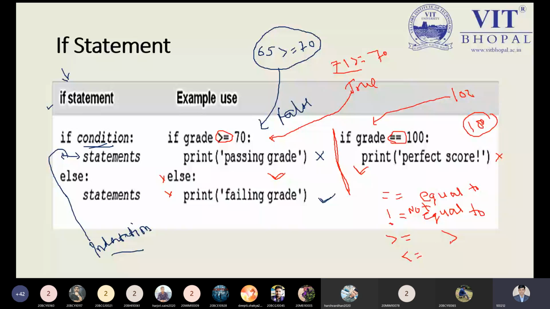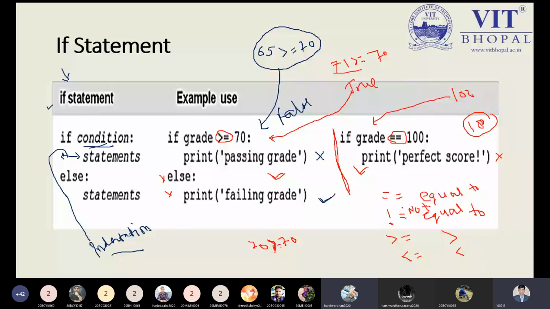If I want to match the condition greater than, like 70 greater than 70, tell me, will the condition be true or false? False, sir. Because 70 can't be greater than its own value, so this would be false. We can say 70 greater than or equal to 70, so at that time it is at least equal to, not greater than but equal to, so we can say this condition is true. Okay, same thing we can say for the less than.